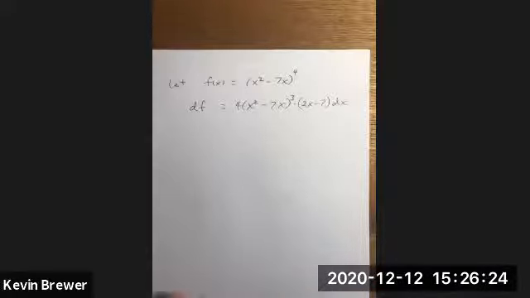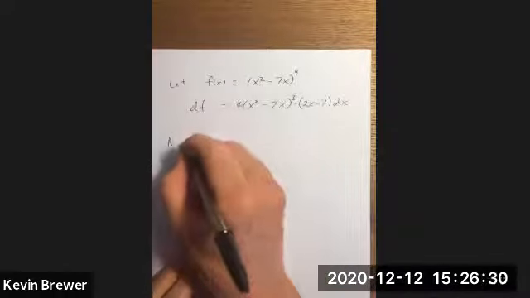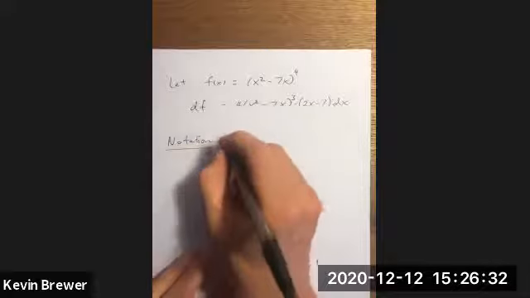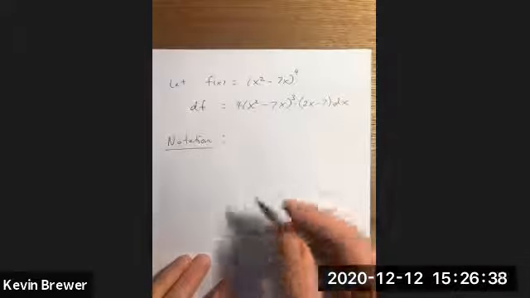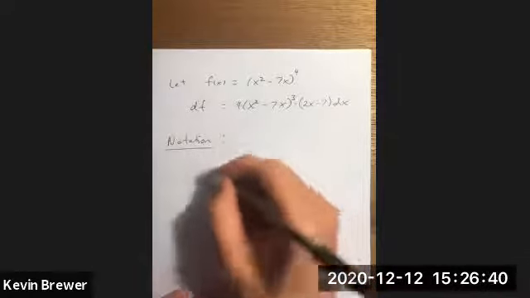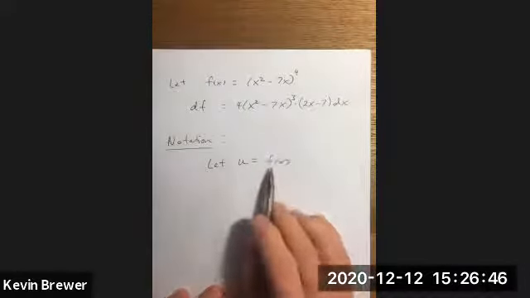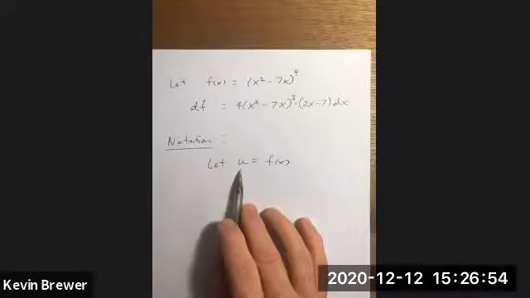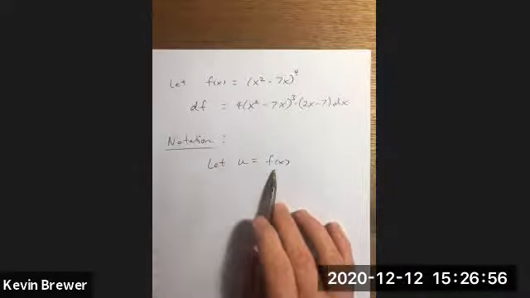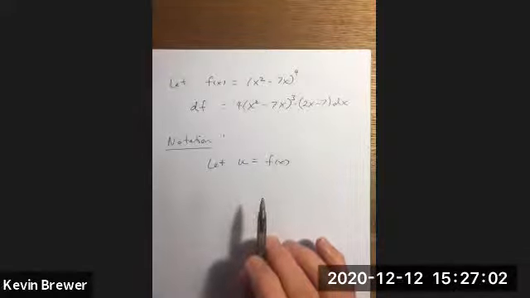What I want to close with is a slight variation in notation. We're going to bring in a variable to refer to functions. So instead of talking about f of x, we're going to talk about u. Now this is nothing new. We've frequently said let y equals f of x, but now we're going to let u equal f of x, and u is going to play a special role as we proceed through section 5.6 here.